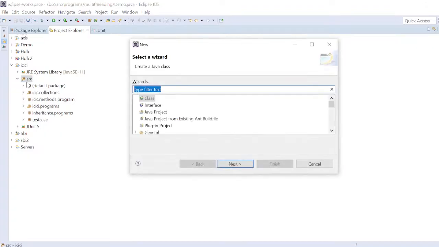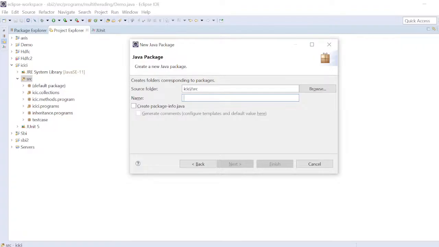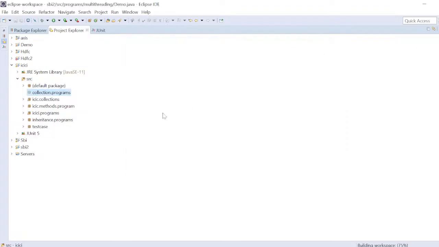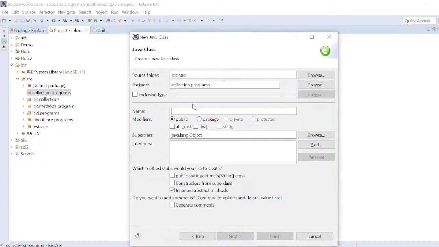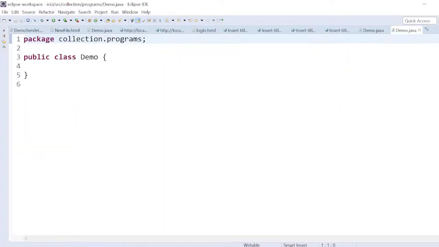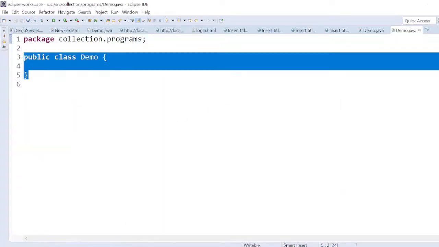Okay, now I give the package name collections.programs. The package got created and inside I am creating a class, any class you can take. Now I am taking the class name as Demo. This is a normal Java class, right?